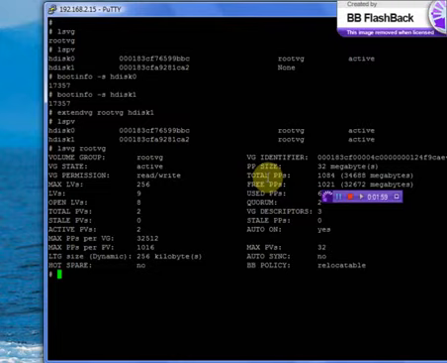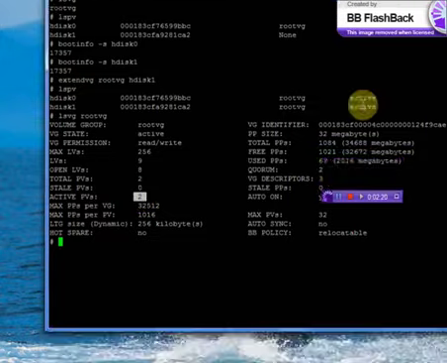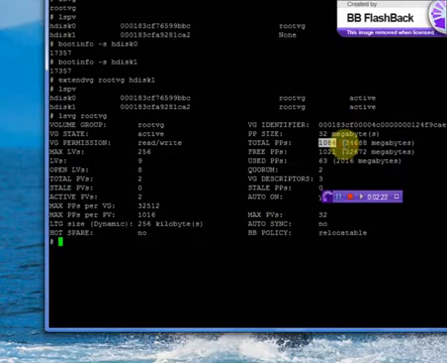lsvg rootvg shows that we have two active PVs. Total PVs is 2, stale is 0. Stale means a bad physical volume which is not accessible. So right now both the physical volumes are active and functional, and the total PPs is 1084. That is around 34 GB of total space, out of which 32 GB is available.